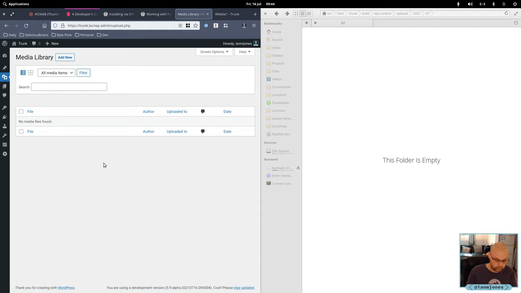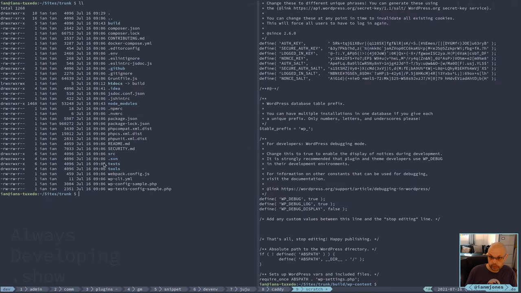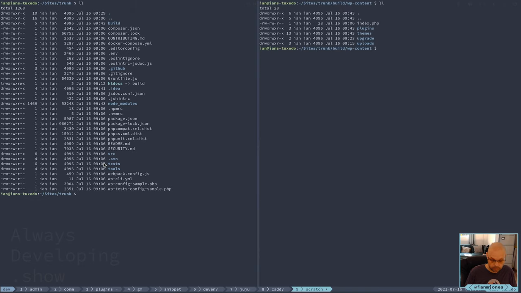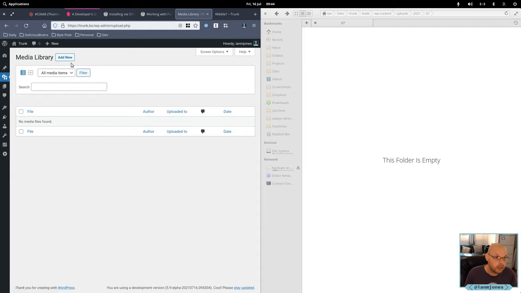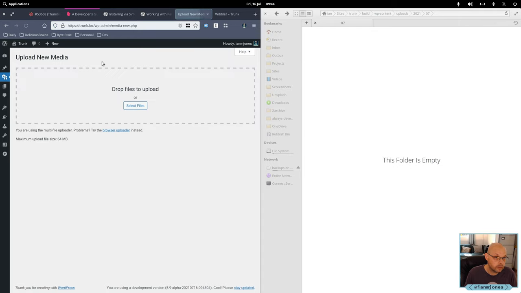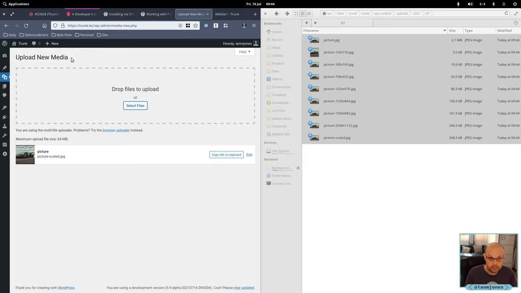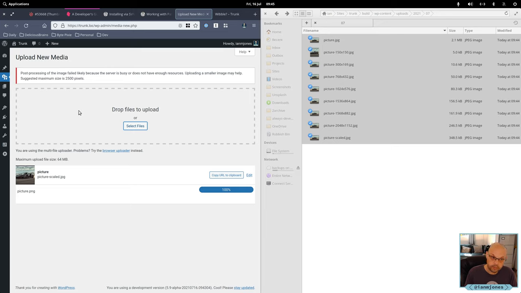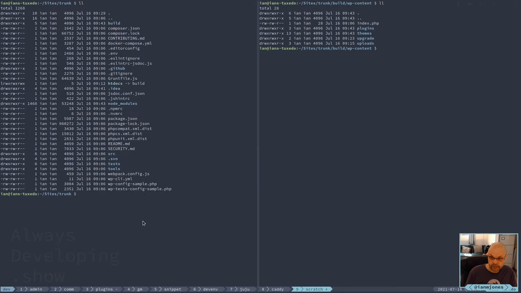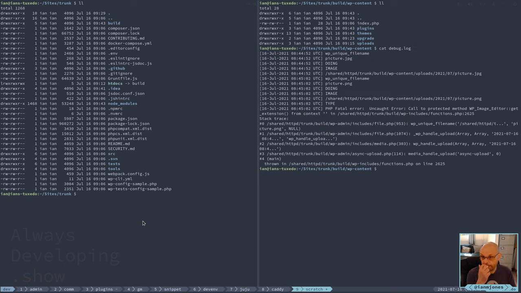Right, so do we have a debug log yet? We don't. No. All right, let's just run the test again and see whether we have any improvements. So what did we say? We need to do the JPEG first. So that's the normal, and then the PNG. Now, yeah, see, that's what I expected, because of that protected static. So if I have a look at the debug log now, here's all my output. PHP photo error, uncaught error, call to protected method, WP image, get extension.